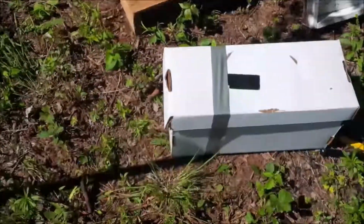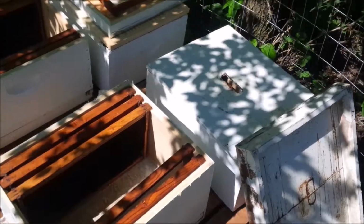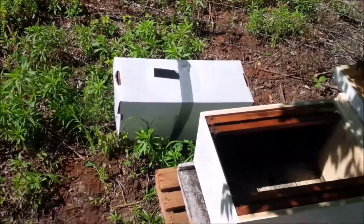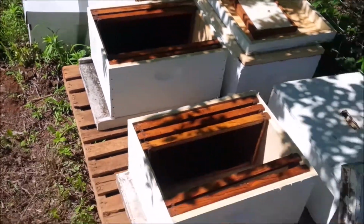Set up. Got the bee nuke there, and the hive that's getting ready to go in. And there's the setup.